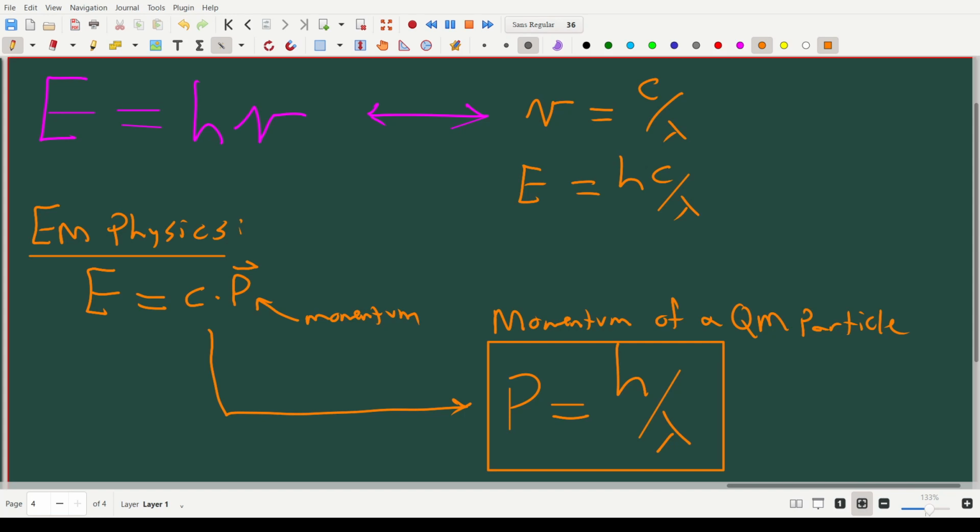Now, this number is, for me, 100 kilograms, and I'm moving 1 meter per second, right? This number is on the order of 100. This is 10 to the minus 34, so this wavelength is really, really small, right? That's why I can't see my own wavelength. That's why I look like a particle, because my wavelength is microscopic compared to my physical size.